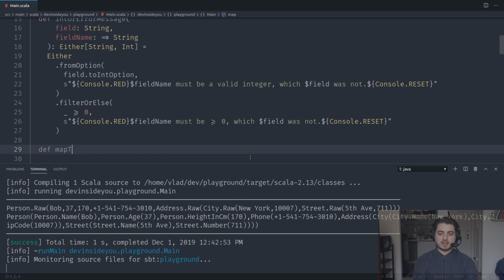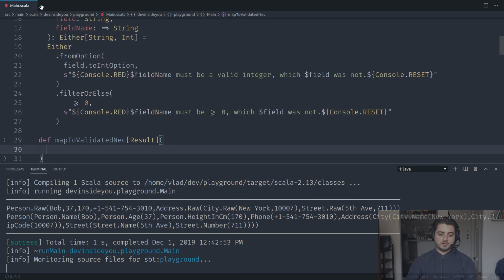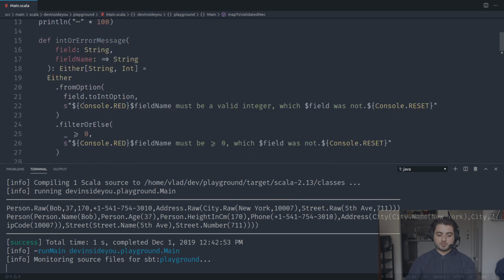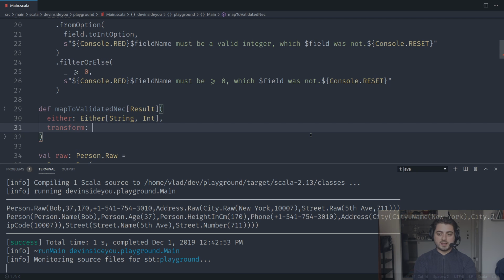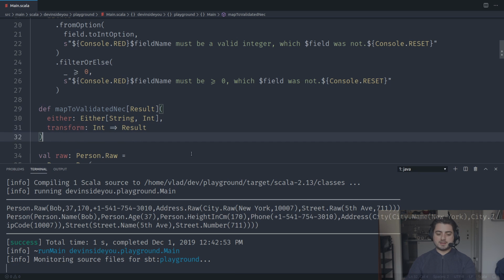But, I just want to say that it's going to be a mapToValidatedNec. Okay, so it's going to take a parameter with some result, and all it's going to do is take this Either, the one that we're producing over here. So it's going to be either a string or int. I'm going to call it either, right? Paste, right? So essentially, we're going to call this helper. Whatever is going to come out, we're going to stick it into here. Okay, so it's going to take our Either, and we're going to take a function that will transform the right case. So if it's an integer, then we're going to transform it to the result. Okay, so this is why it's called a map, right? It's a very, very simple helper. What it's going to do is map the value, but it also is going to transform the Either into a so-called ValidatedNec.